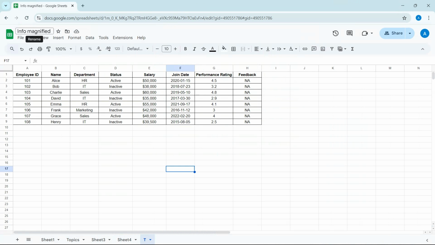So if I want to rename this file as something different, then all I need to do is double click on this file name and then we can edit. So let's say if I want to add something to this or to change entirely this name, double click on this.